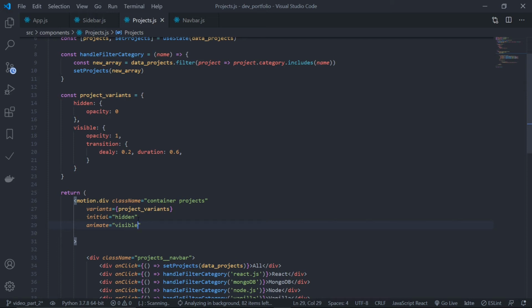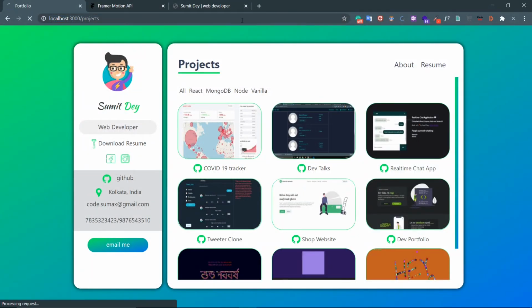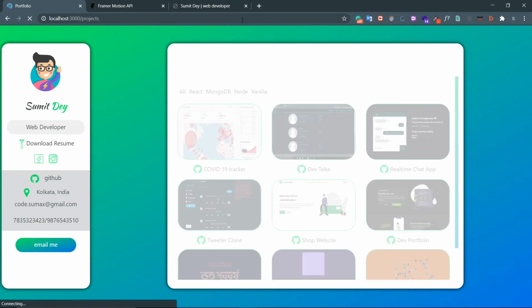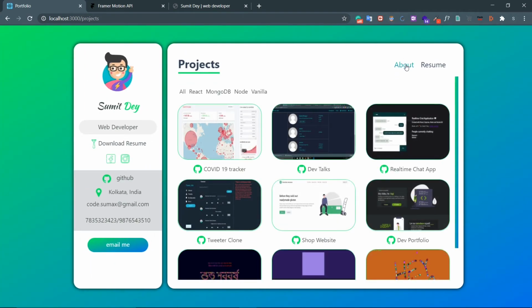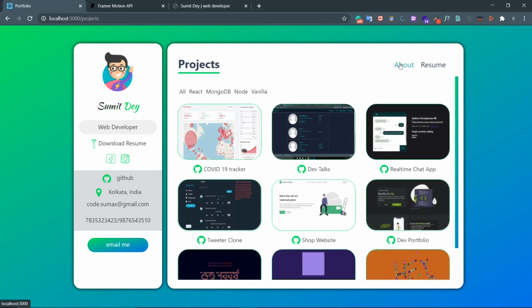It's initial, hidden. Seems like everything is right, but why is it not doing any animation? If I refresh, slightly lagging, but if I again, yeah, it's animating.